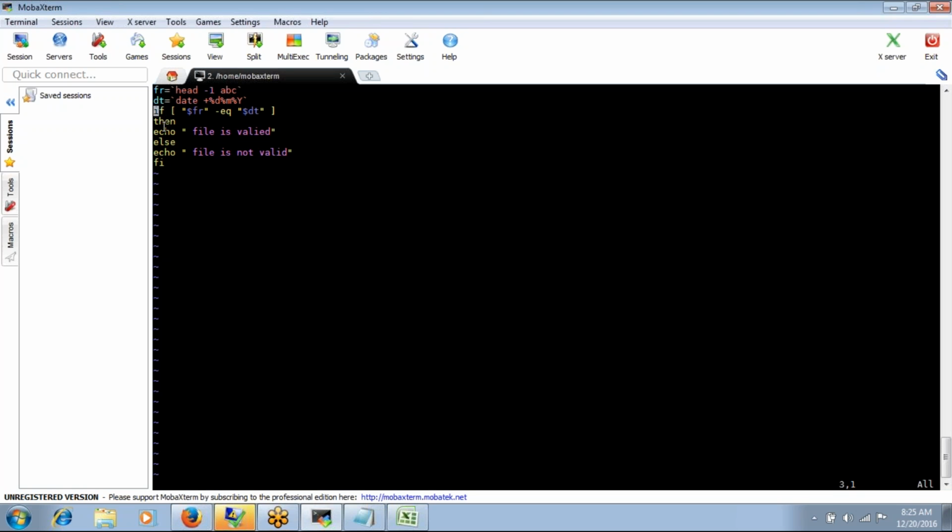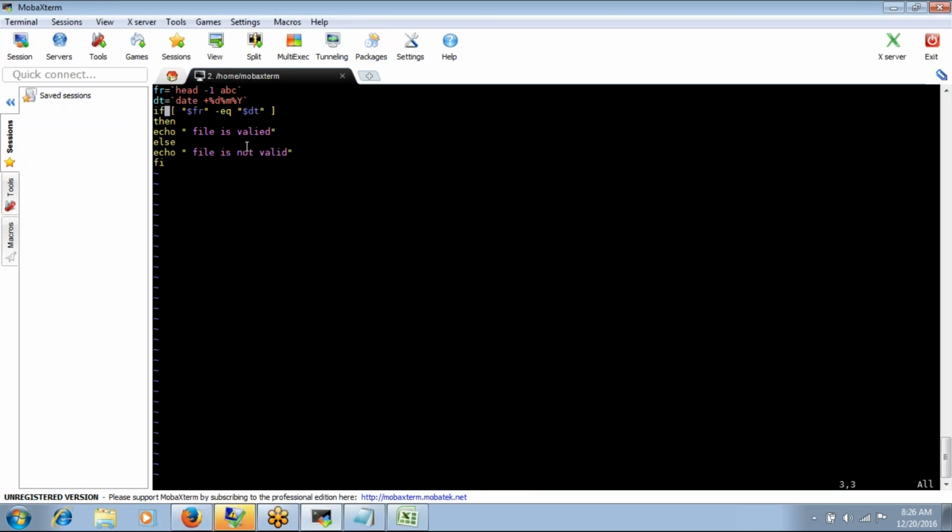The if statement: if, then, else, and the if is closed with fi. If $fr, with small letters, minus eq $dt.